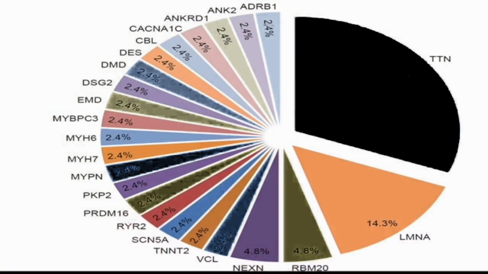So coming to the genes, there are a lot of genes concerned with the structural proteins, the mitochondria, and the myosin. So many genes are there. Most of the abnormalities are in the genes coding for TTN and LMNA. It is impossible to remember all these things, so understand that many heart diseases have a genetic basis.